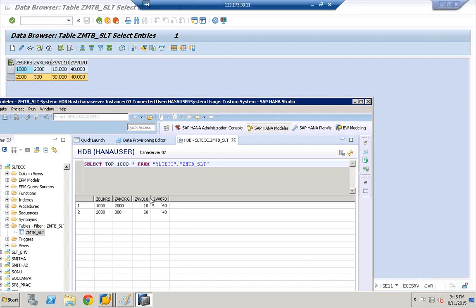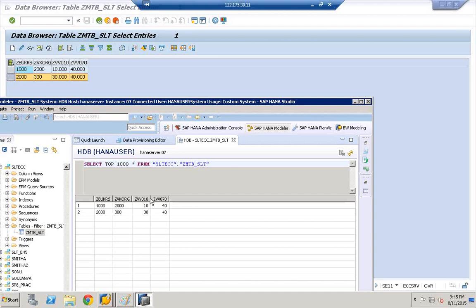So in this case we only have 2 records. Let's say you have a million records, and in those million records there is only one change. In order to bring that change, you need to drop the entire 1 million records and reload the data. So it is very time consuming, because every time it deletes and reloads, it takes a lot of time. That is the major disadvantage of the load option.